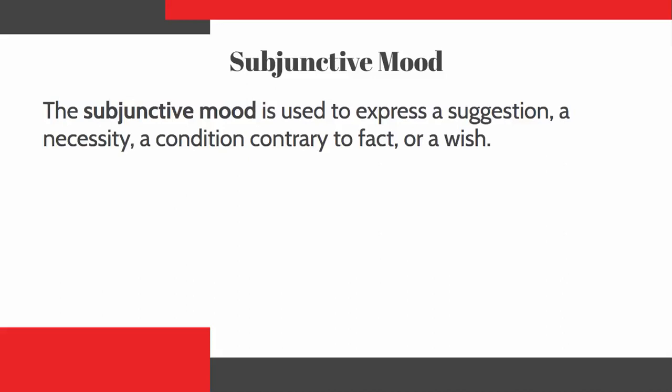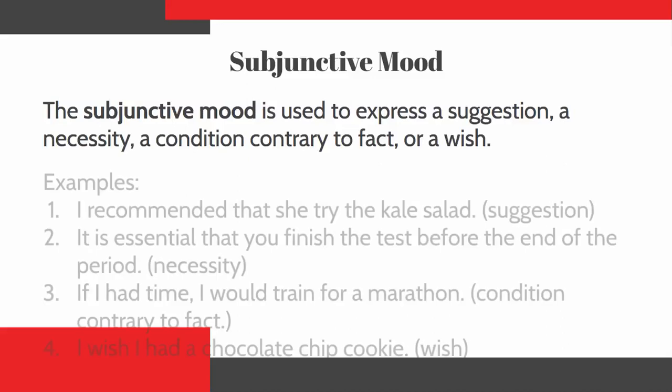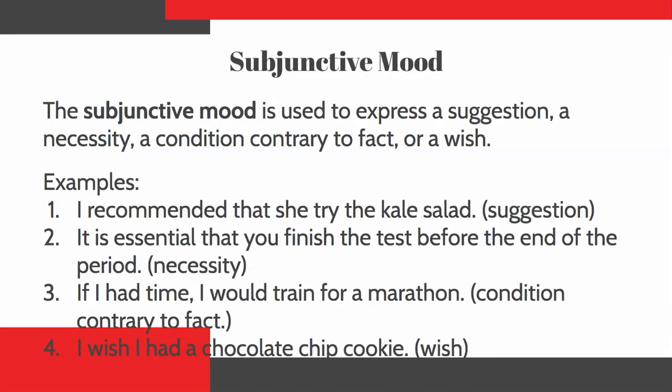So the subjunctive is kind of, these are the things that are of unreality, the things that we think should happen or that we'd like to happen. And that's when we use the subjunctive, and we're talking about those things that don't already exist and that haven't already happened. It's kind of our wishful thinking verb. So here are a few examples of those.